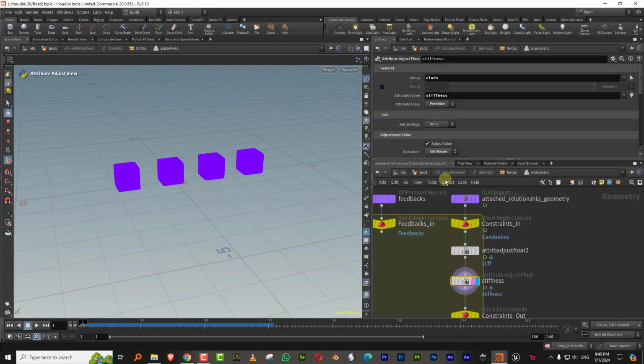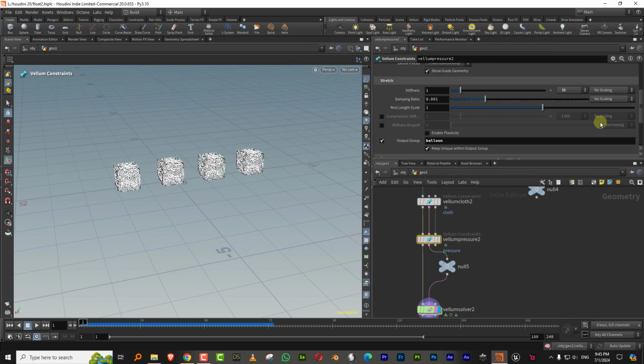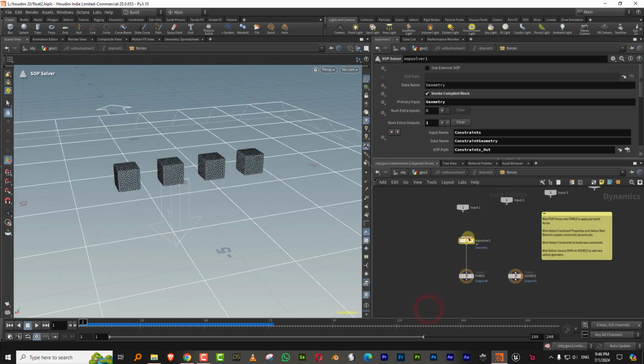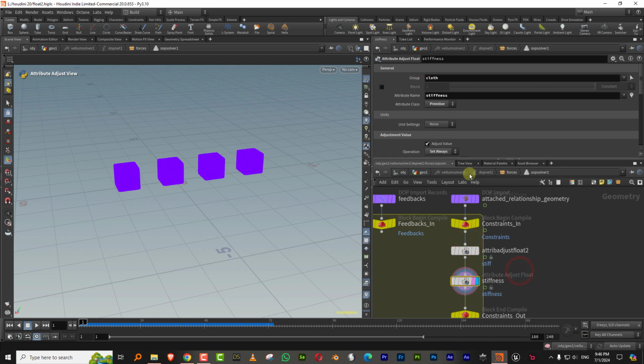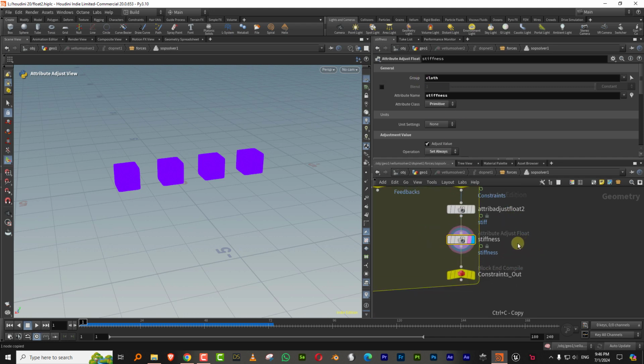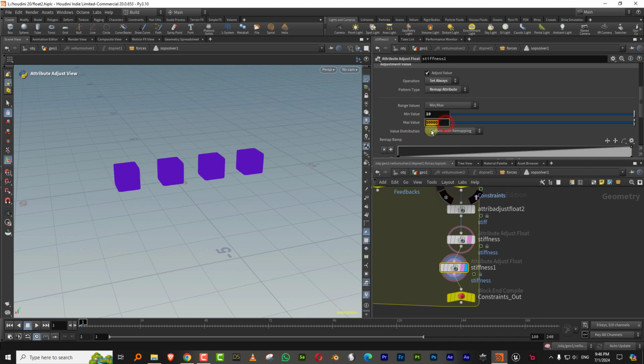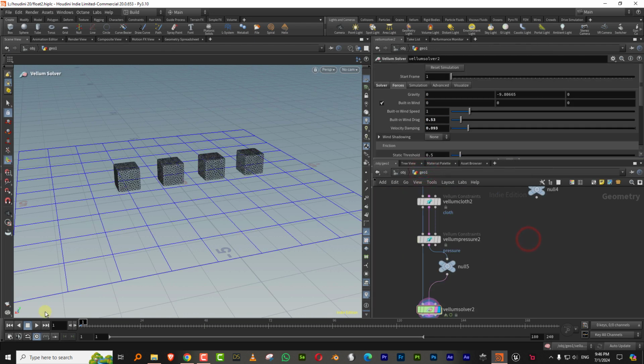Okay, let's do one thing. Let's also modify the balloon stiffness, because that's also pretty low. Okay, so let's bring this up from currently it's 10. So let's take this from 10 to maybe 1,000. So I'll just come in here, and this is modifying the cloth. We'll duplicate this, and this will modify the balloon, and this will start at 10 and go up to, let's try 500. Okay, and let's see what we get.